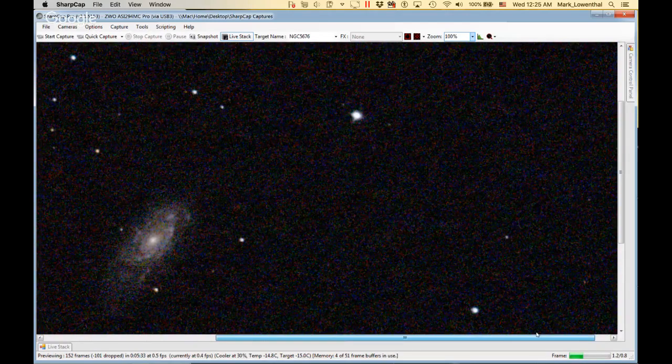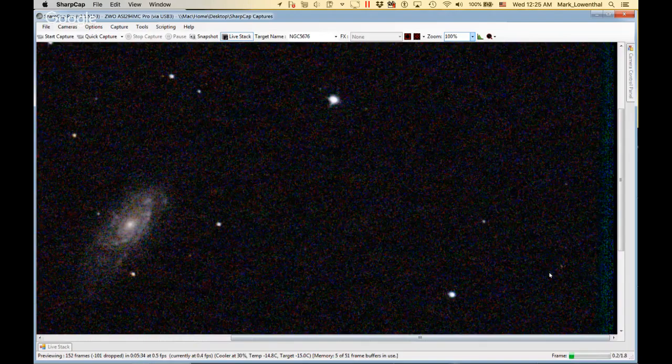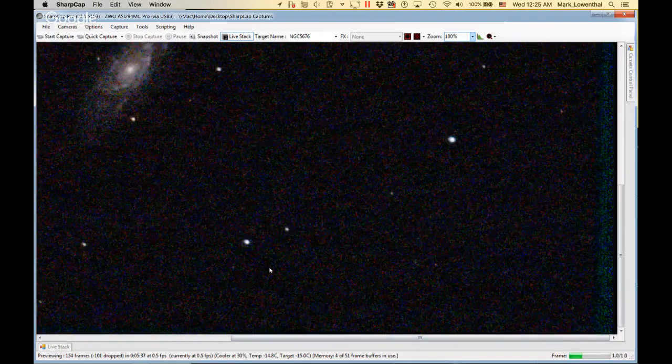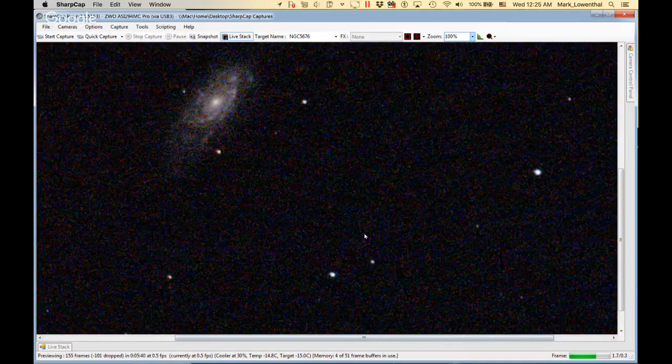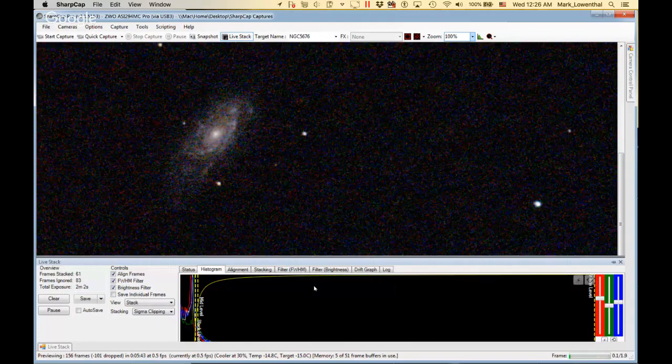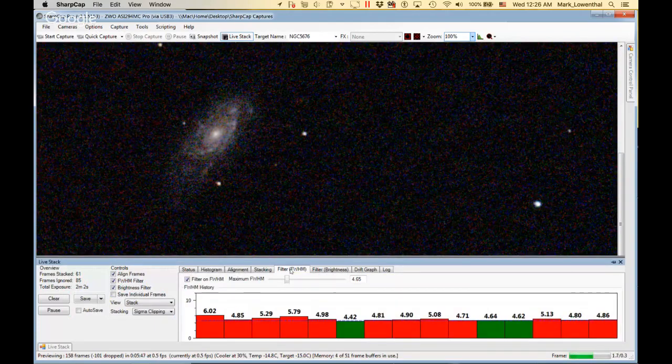We do have some field rotation. Looks like we picked up some slightly flaky. Yeah, we're dropping a lot of frames now.